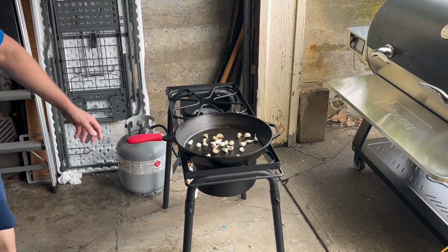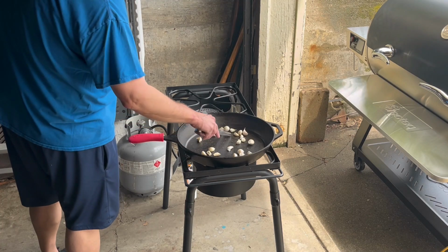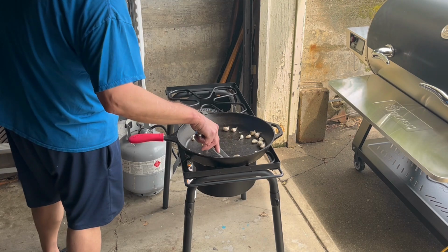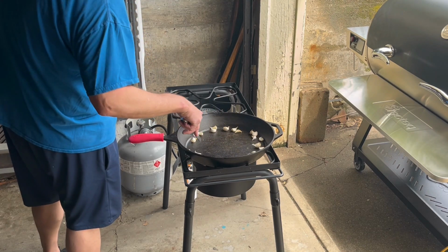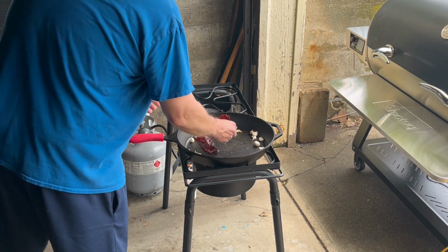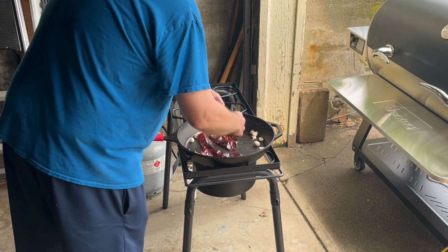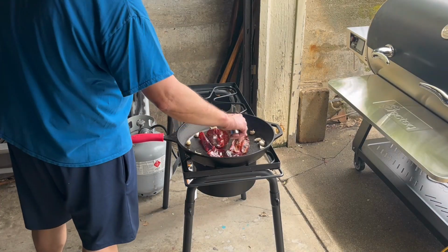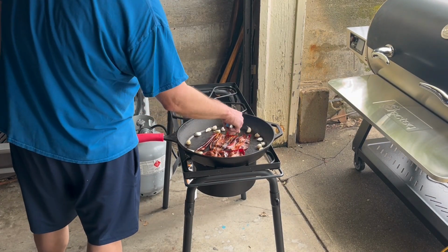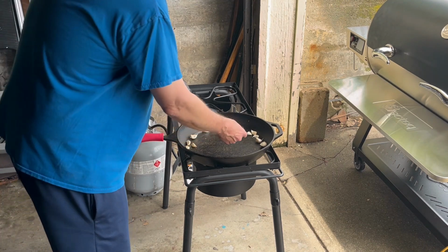I'll get that garlic in there first and see how it does. Okay, my garlic cloves are just starting to get a little bit of color on them, which is exactly what I was hoping for. Now, while this is going, I'll move these about and start to go to the next step. Okay, moving on. Let's keep them going.